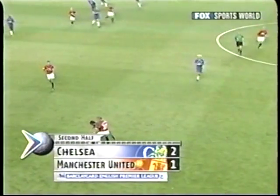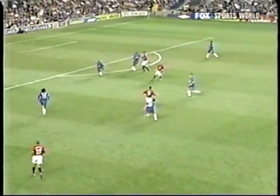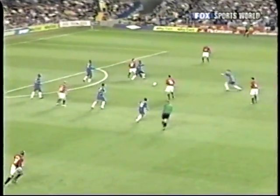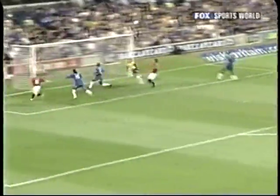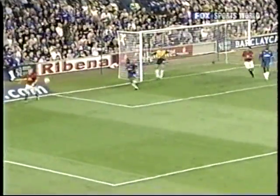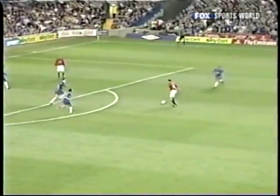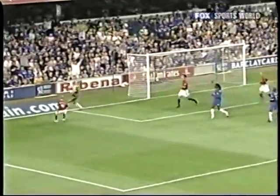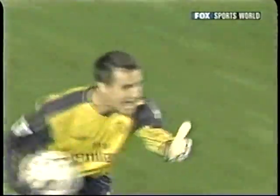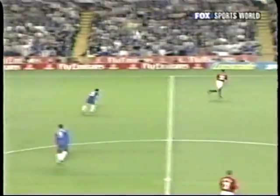Now Zola. One back by Sylvestre. Here's Giggs. And still. And still. And now Beckham again. Oh, it hit the top of the crossbar and it stayed in for Scholes. Oh, complete miss kick by Nicky Butt. Not by Keane, though. And a spectacular save by Cudicini. Well, an incredible few seconds in the Chelsea goal mouth.